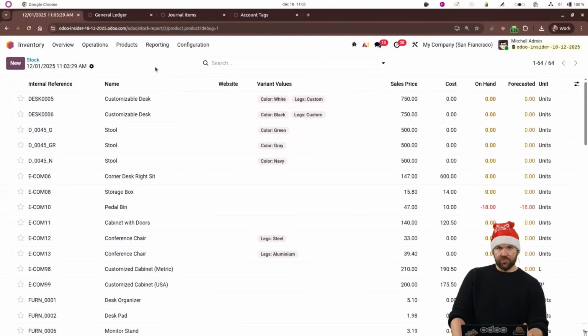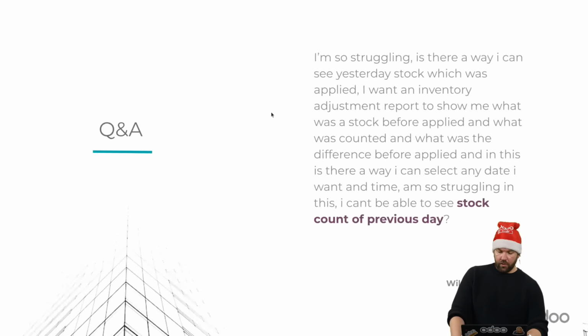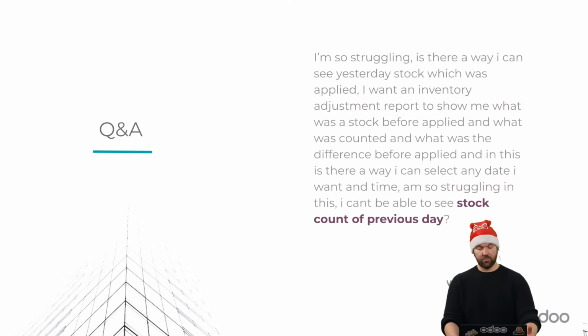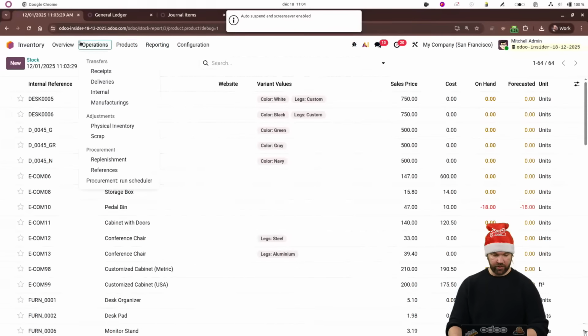Now, in previous, I guess, are we talking about if you updated entries or imported stock in the past? For example, when you started implementing Odoo and you have to update your inventory from the first day, you couldn't backdate inventory in the past with version 18, at least in earlier versions. It was all from the day's dates. But now in 19, you can backdate because we've added that functionality where you do your inventory adjustments.